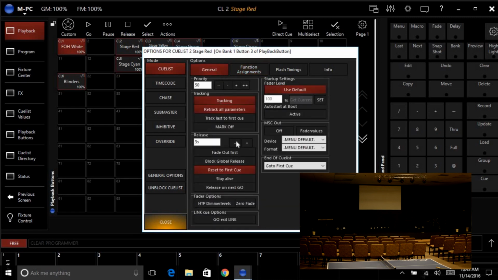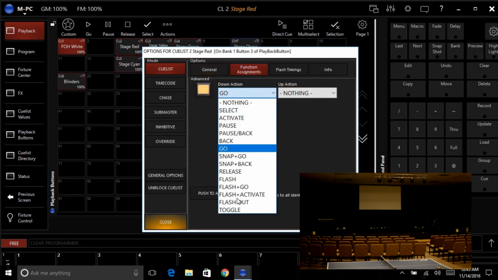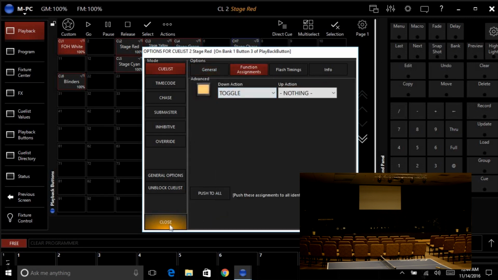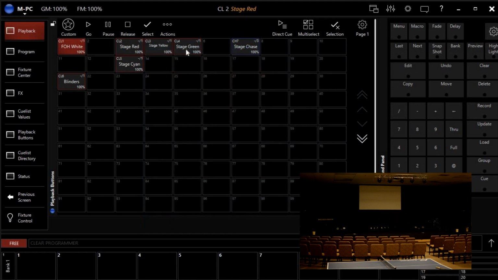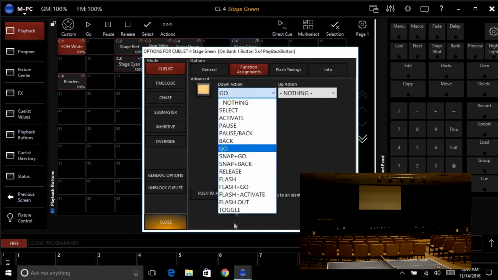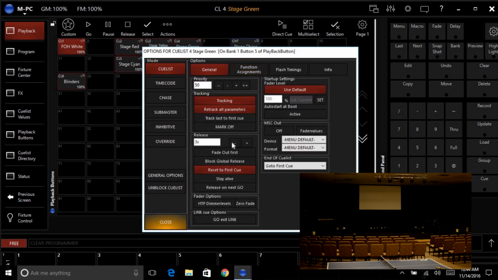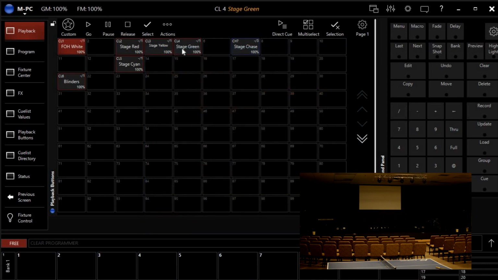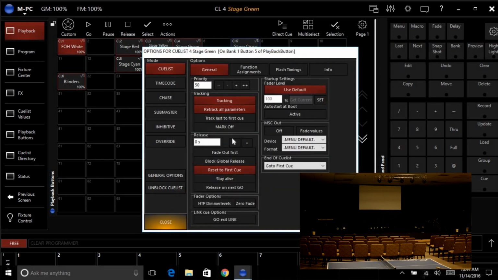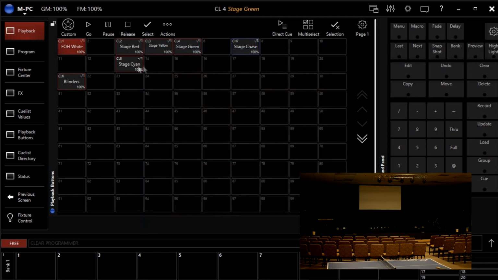Let's go to general, and we'll take down the release, function assignment, toggle, close. Next one, let's do it, set it to toggle, general, release 0, close. Next one, I already did this one.